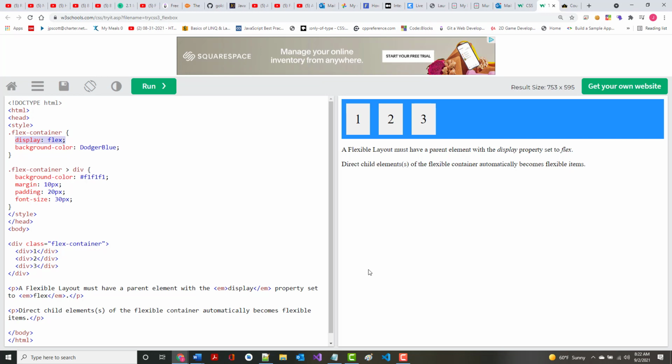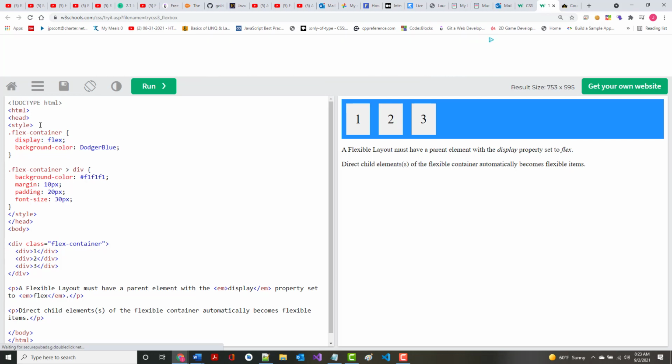But what can you do here? Well, right now, basically, it's laying it out kind of the way you think it would. In other words, left to right. In other words, there's some default padding in there. There's some default margin in there. You know this as well as I do.